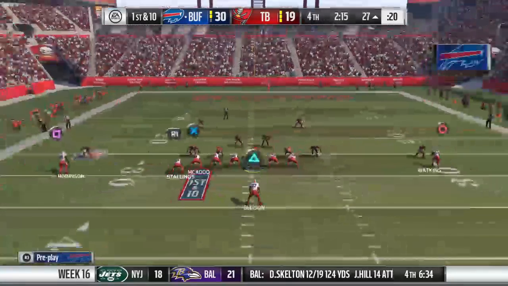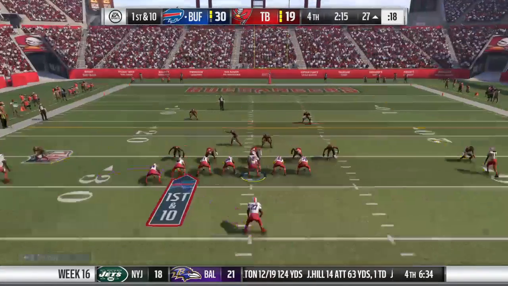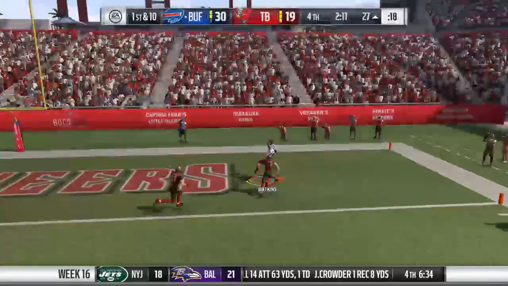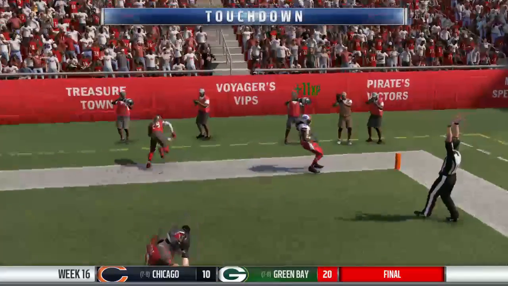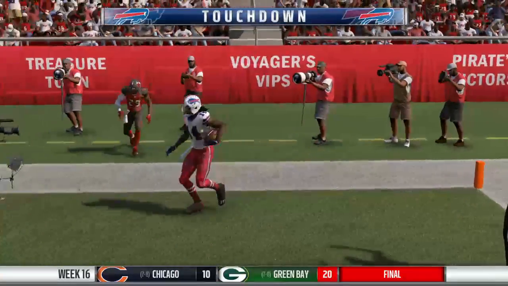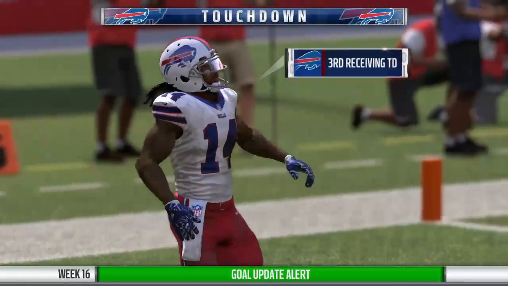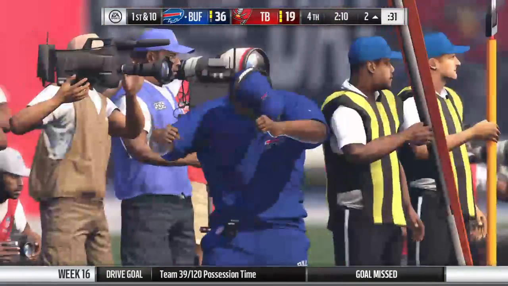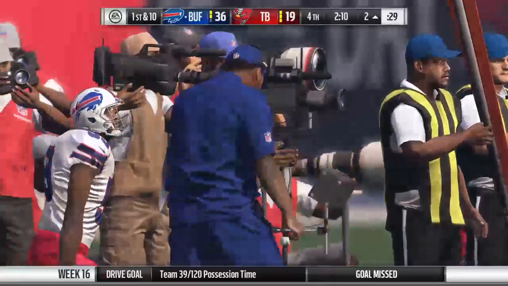One receiver right is Watkins. On first down, he'll drop to throw. He's going to take a shot, and this is caught for a Bills touchdown. Sammy Watkins, his 3rd touchdown of the game, number 11 on the year. And the Bills turn that interception into a touchdown.